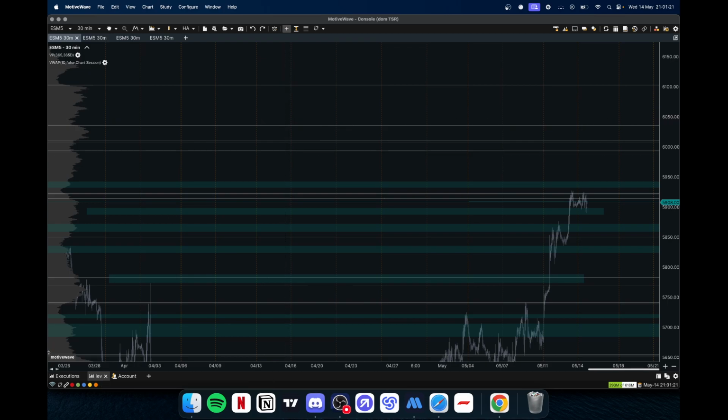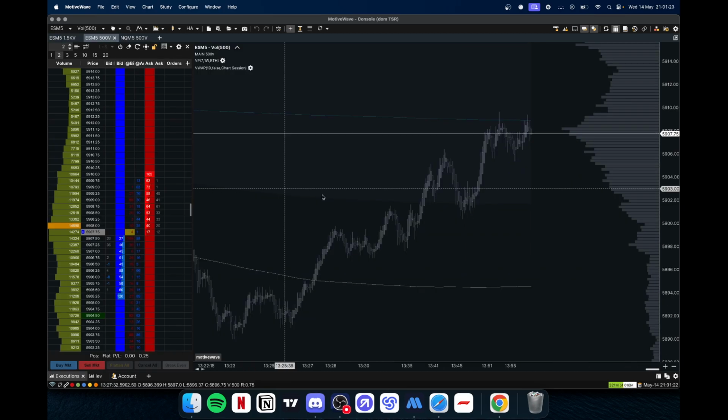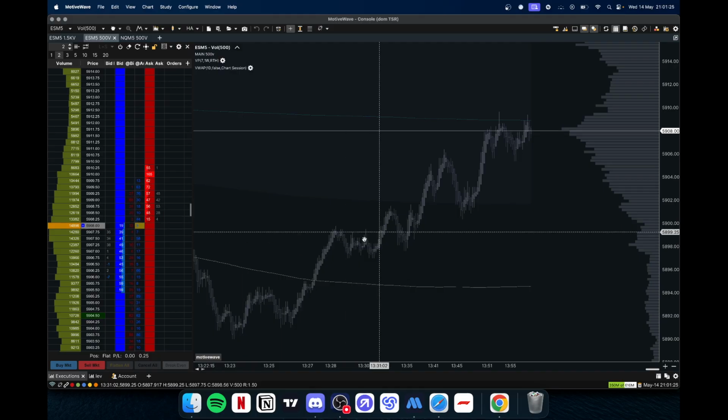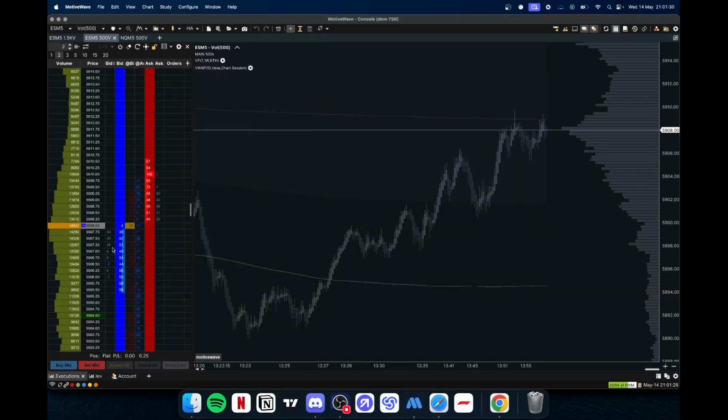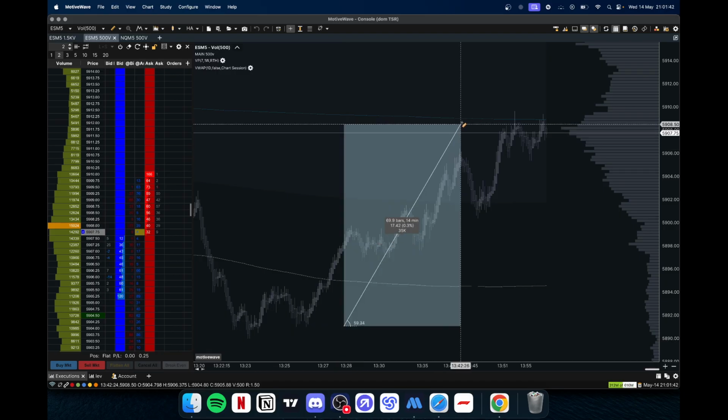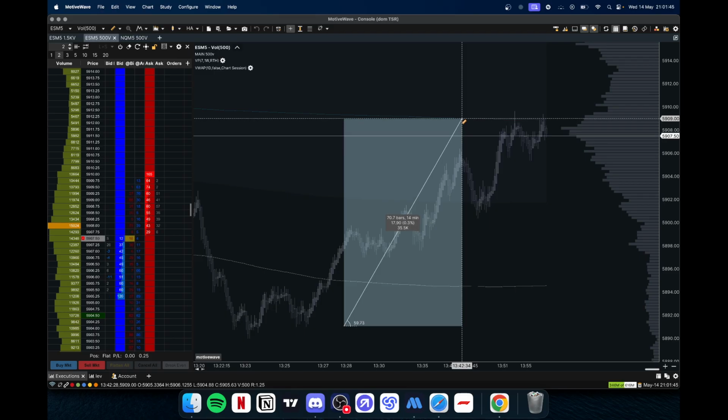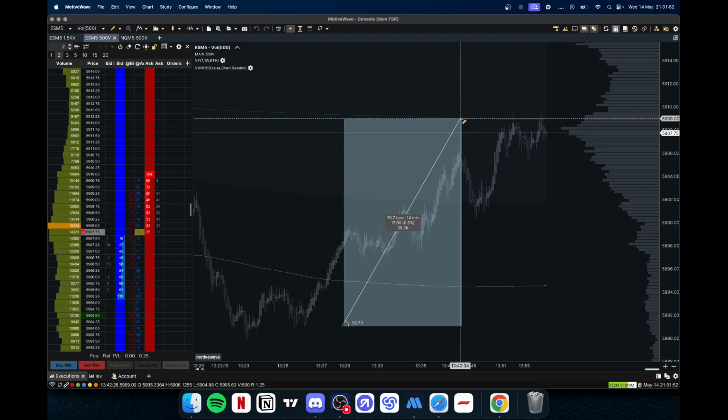Of course I've got this chart right here with the DOM, but I don't use this, man. I purely use this for reactions. Everything's happening right here. So your repertoire is DOM with VP levels, right? You don't focus on VWAP or something else that much? I do use VWAP a lot. For me, it's main levels, volume profile levels, and VWAP, and all of them are paired with DOM.